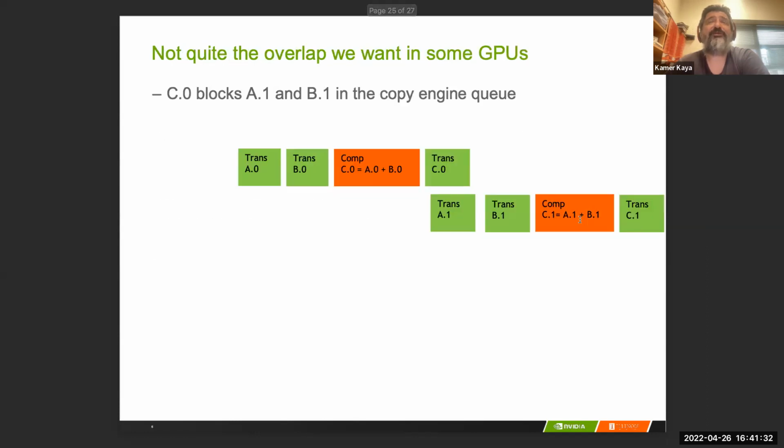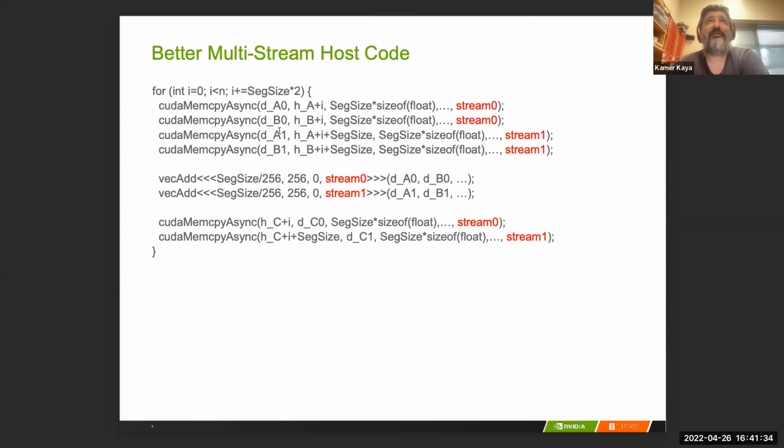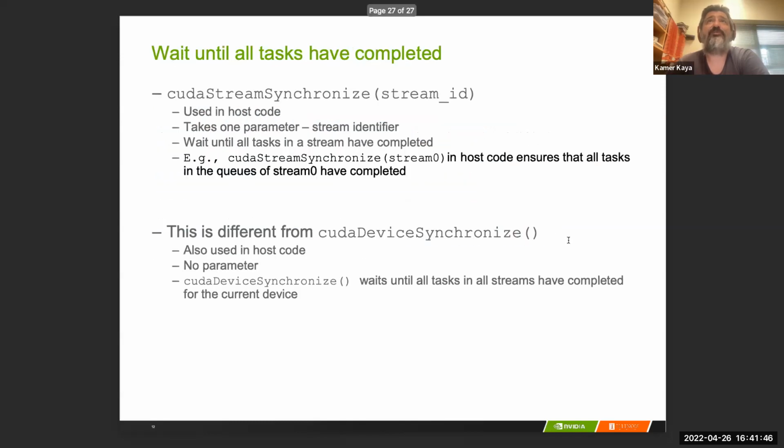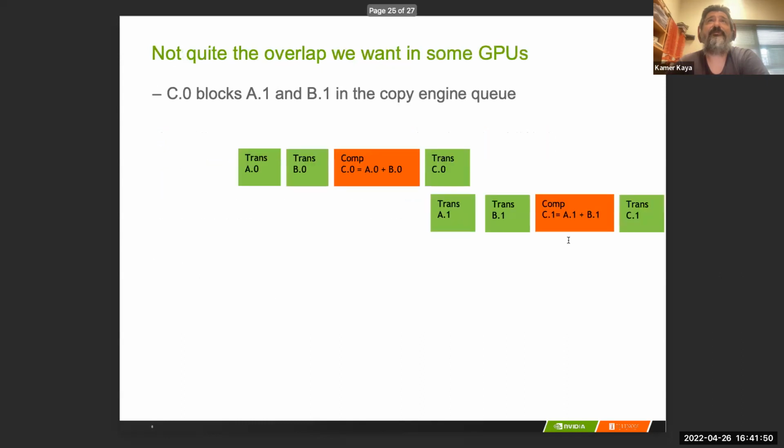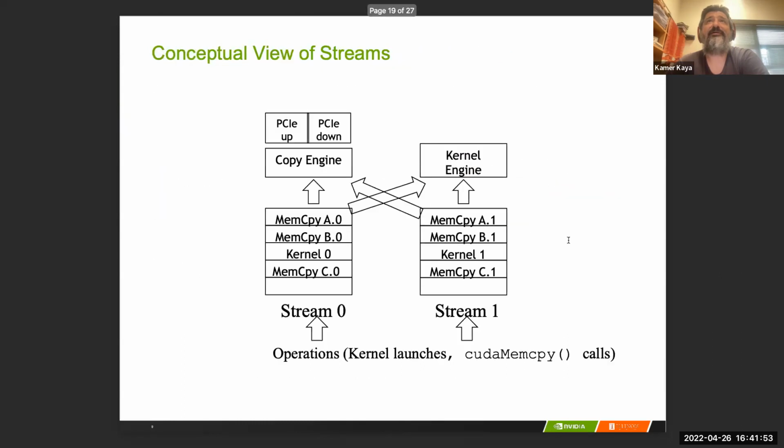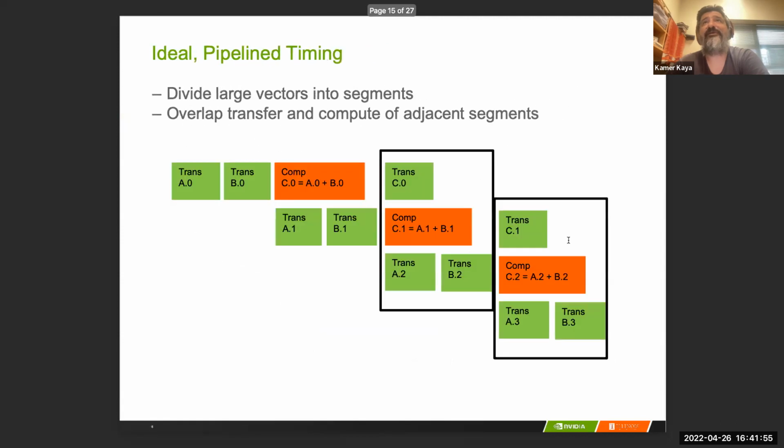So instead of putting the elements into the queues like that, let's do a different one. Let's first add the cudaMemcpys, the input ones, and after that, let's execute the kernels, and after that, let's get the outputs back. Now it will look like this one, in fact, okay? So it will work better.